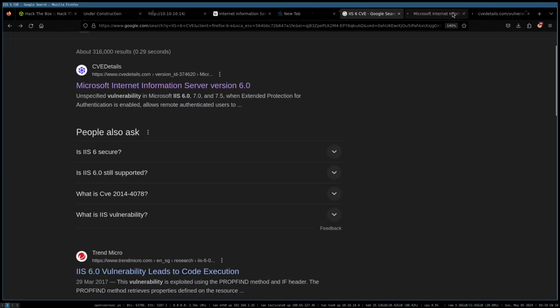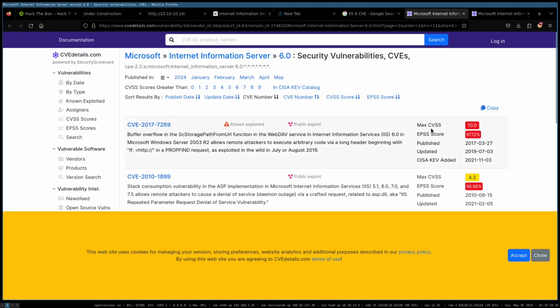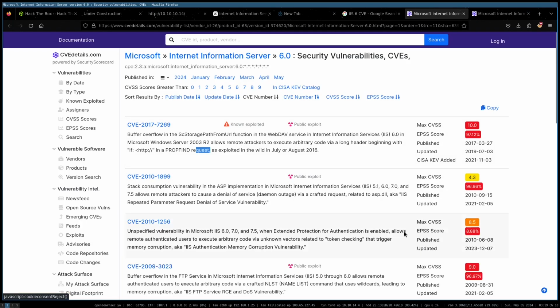CVE Details. So look, there's a 10. It mentions WebDAV. All right, okay. I think this might be our horse to back.